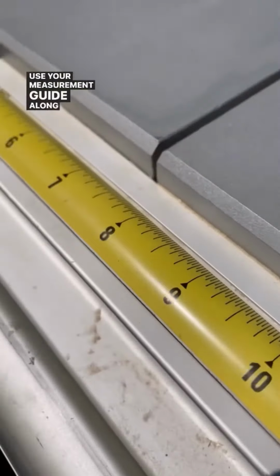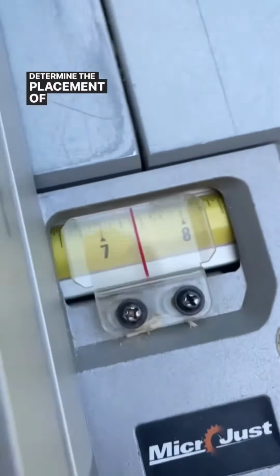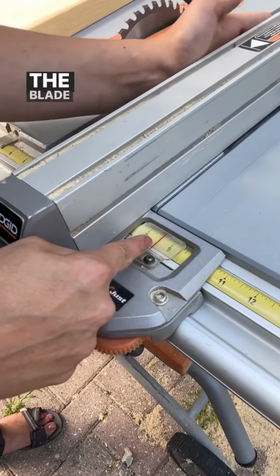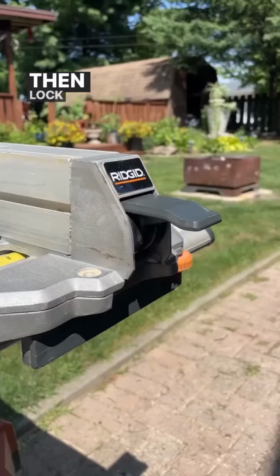Use your measurement guide along the top of the table to determine the placement of your fence. Always compensate for the size of the blade in your measurement. The blade is usually an 1/8 inch thick. Then lock it into place.